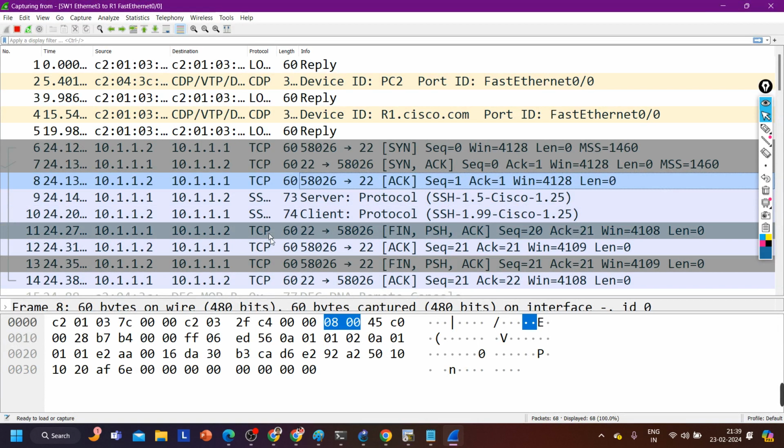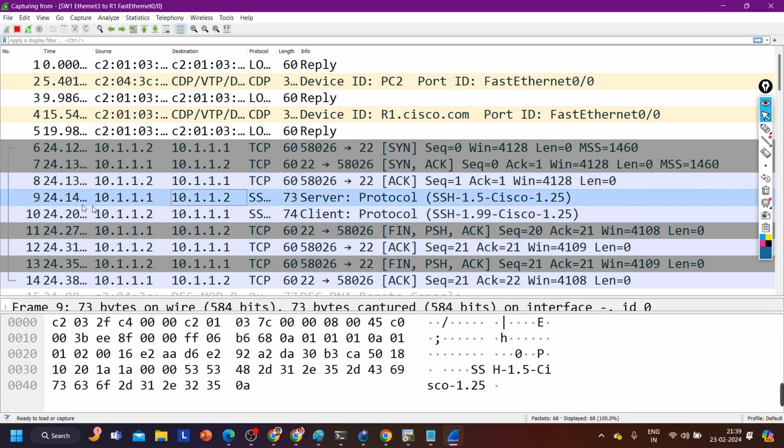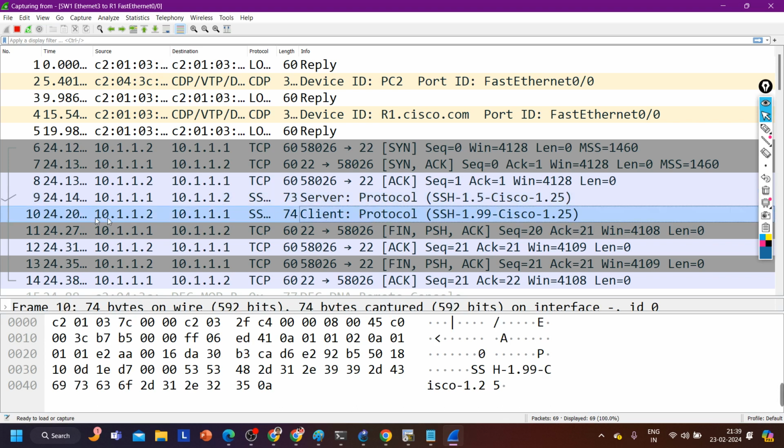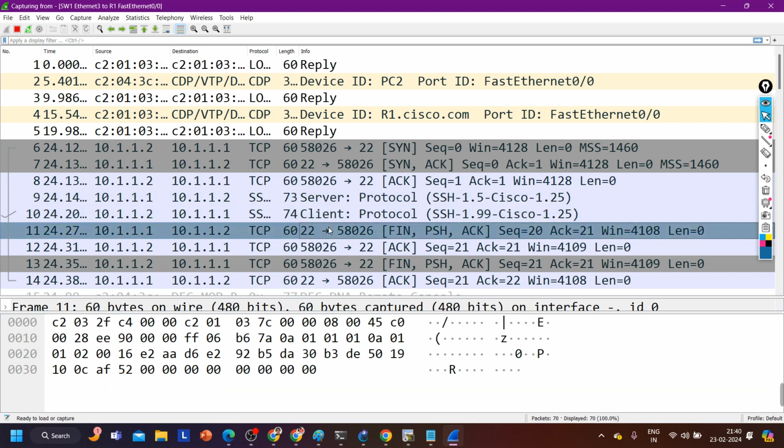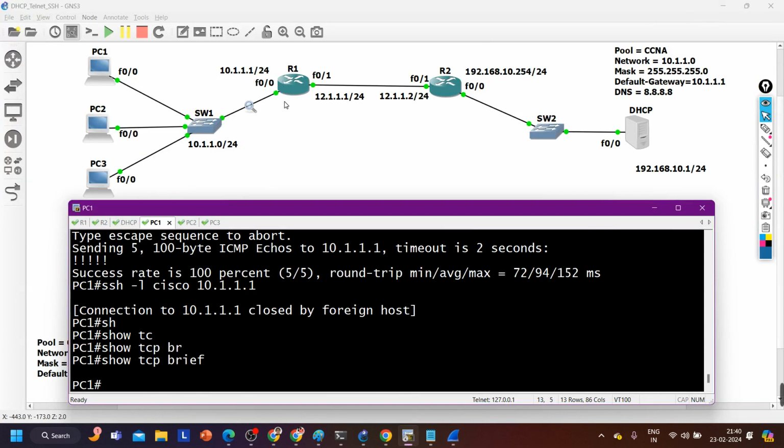So what can be the problem here? That's what we are talking about and trying to find. See, the SYN message is completed. After that, 10.1, meaning router 1, has sent one SSH message, right? Then the client machine has sent another message. This is the client message, this is the server message, this is the client message in SSH. And then again it has sent what? A FIN message. So who is sending the FIN message? The router. The router is terminating the session. Clear? Till here, guys, everything is clear.